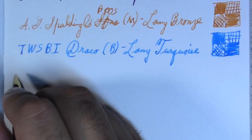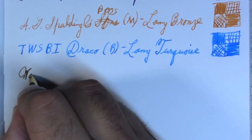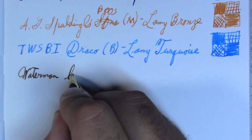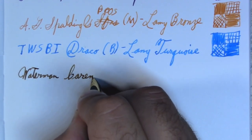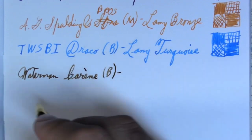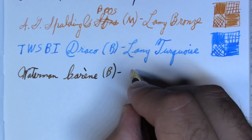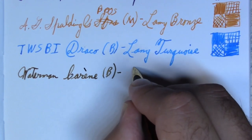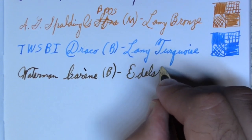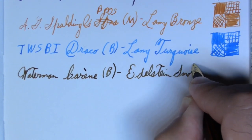survivor pens. So this is the Waterman Carène. This one I went and purchased a broad nib for it. And that's how I happened to have an extra Carène nib floating around the house when I saw that other one with the damaged nib. So I just said, well, we'll just do a little swap-a-doodle, and there we go. So this is Pelikan Edelstein Smoky Quartz.